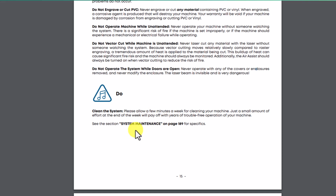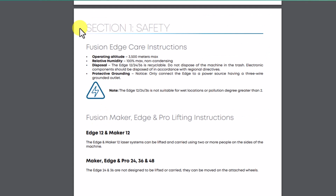We understand these are tools, and these laser tools cause a lot of fumes and smoke and residue based on the material that's being used and engraved. So each shop runs their system a bit different. The materials they burn are different. The volume of materials they burn are different. So these are guidelines, but you want to pay specific attention to your machine and how dirty it's getting on a particular job or a long job. So spend a few minutes each week checking the optics and cleaning the belts, and just keep the system free of debris.